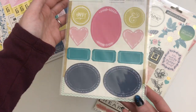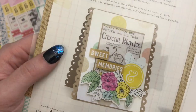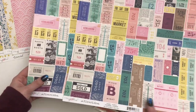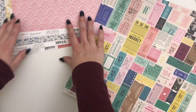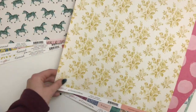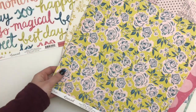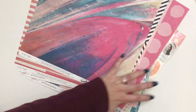These technically are not Maggie Holmes, but they give me a Maggie Holmes vibe, so I just picked them up because they match really well. There's going to be a lot of papers in this haul video. I got these Flourish tickets so I could cut them apart, and then some Chasing Dreams papers. Here's another Flourish paper - it's just plain on the back, and I think this one is a scrapbook.com exclusive. I also got some Carousel papers - I love this side. I think the Carousel line is one of my top three favorites by Maggie Holmes. That is everything from scrapbook.com.